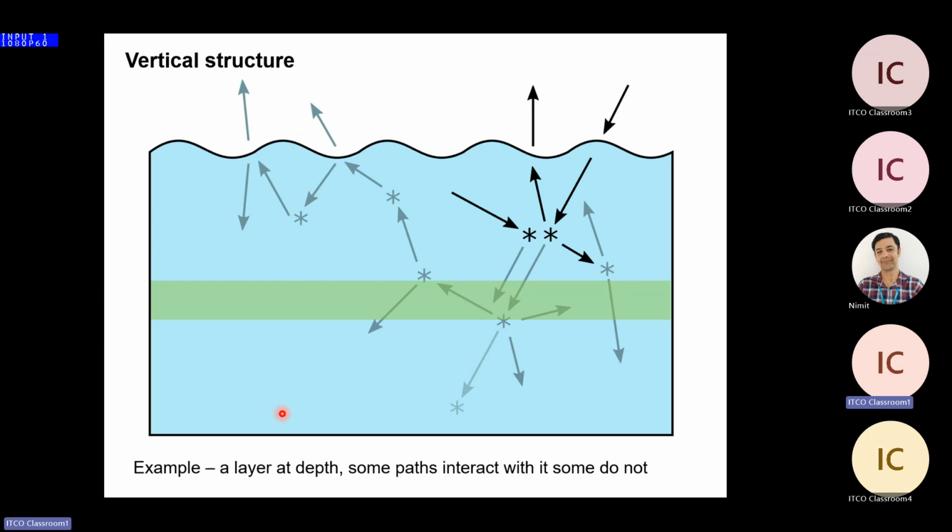So if that wasn't complicated enough, what we have to bear in mind is that the optical properties of the medium, the water, might change spatially. So you might have a layer of phytoplankton here. You can imagine all these complicated paths that occur. Some of them might go through this layer of phytoplankton, then scatter and come back out and contribute to the reflectance. Some of them won't even get that far. Others might even scatter and then travel laterally through the layer before they scatter back out again. So the effect of a layer of phytoplankton in the water might be very complicated. It is complicated to understand all of these things, so it's a very complicated problem to do a good job of modeling this.